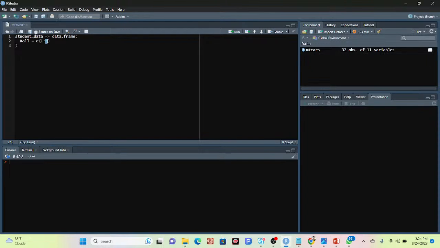Okay, it's done. After that I take another column name, suppose student name. In the student name I create another vector. For that I use C, and put the student names, such as Mijan, and then the total of 5 student names, because here I included 1 to 5.